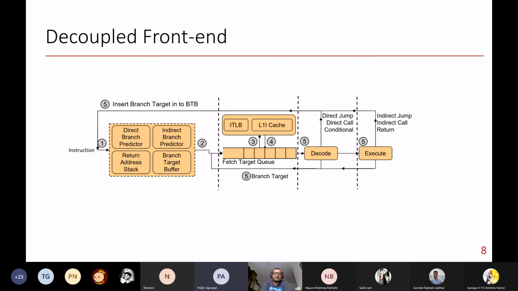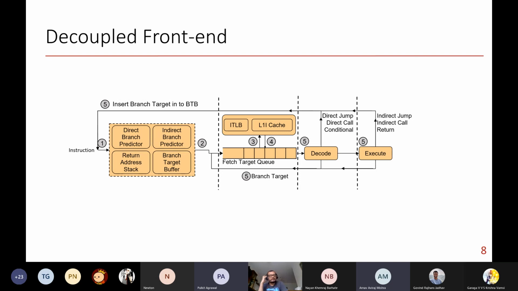Yes, sir, understood. So, sir, after a miss, let's say a miss happens at the L1 cache. Once that instruction is fetched again, will it be put in the queue again, or where will it go once it is fetched? Yeah, it will get into the queue, and then it will go to the decode stage. So the entire step 1 to step 4 is the first stage of your textbook architecture pipeline.